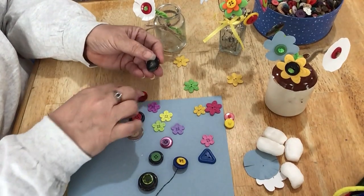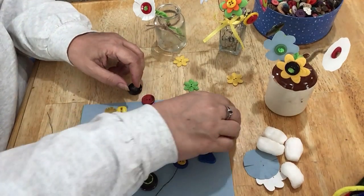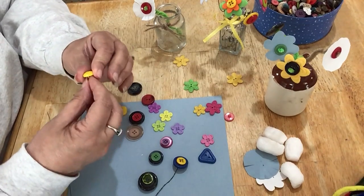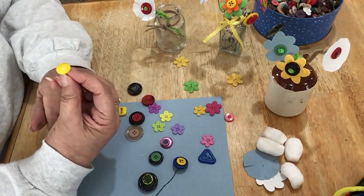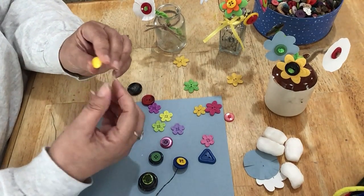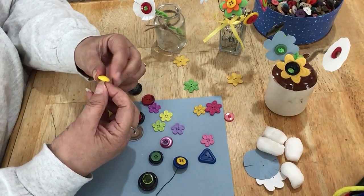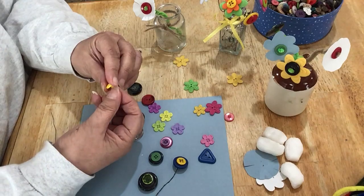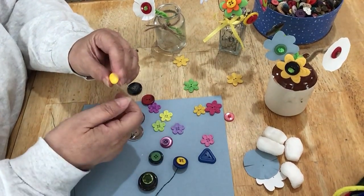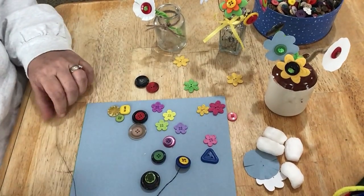For this project, we're going to use the ones with the 4 and 2 holes. You can certainly use the one with the shank, but if you use that, then you would just put that one button on the wire, and that would be your flower. If you had a really fancy button with a shank or any kind of button that you just wanted to use just that for a flower, you certainly could do that. But we're going to use these ones for right now.